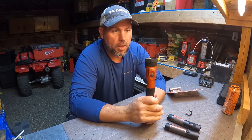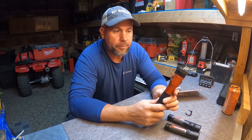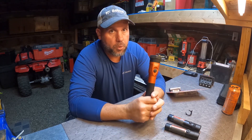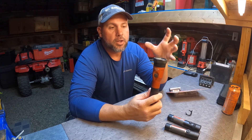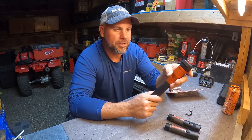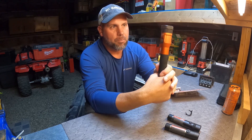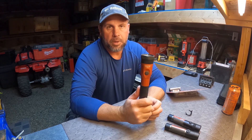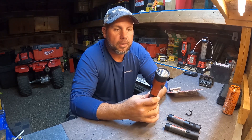The Stinger Streamlight — I've broken it. Lifetime warranty, no questions asked. I just go to a Batteries Plus — there's Batteries Plus everywhere — and they fixed a button for me once, and another time they gave me a whole other light. These are very solid, proven, very bright lights that last a long time. The only thing I don't like is the big clunky charger. You can run it off 110 or a cigarette lighter to mount in your truck, but it's kind of hard to snap them in and pull them back out. You can get the light with the spare battery, charger, and cord set for $130, usually on eBay or Amazon.